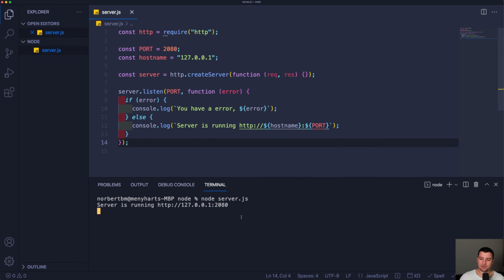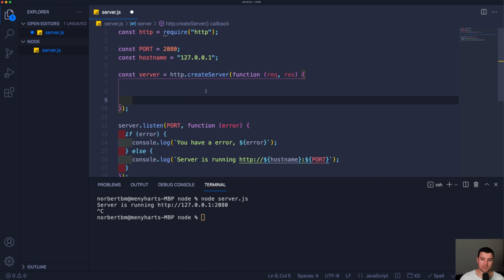Okay, now let's stop the server. The way we stop a server, this is both on PC and Mac the same, you hold down Control and then C, and this stops the Node server. Now let's go back into our server function. And within here, let's actually start displaying something. Let's tell the user something. So we're going to use the server function in order to run some kind of response, which is going to be displayed to the user.